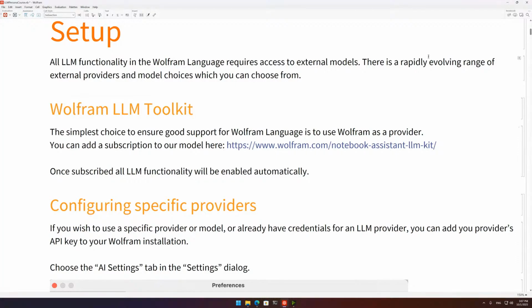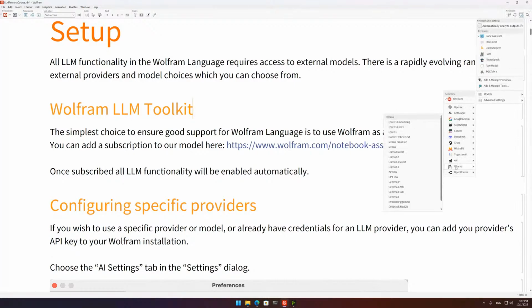And finally, as of recently, we have support for local LLM models through Ollama. There are quite a few different providers for local models, or I should say, different software that you can use to link to local models. The one we are supporting out of the box currently is Ollama, which is one of the most popular ones. To use that, you only need to download Ollama. It's free software, free and open source, as far as I'm aware. And if you have that, again, you can link to it in the same way that you do with the other external services.